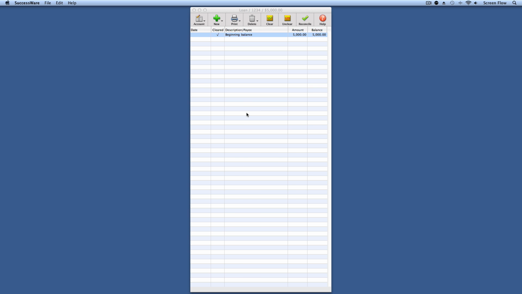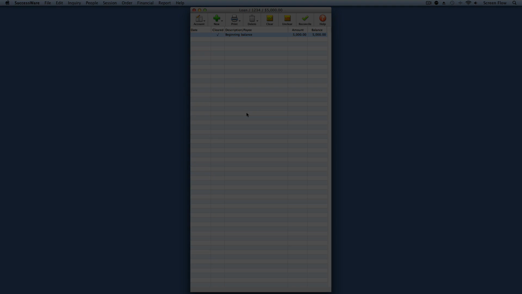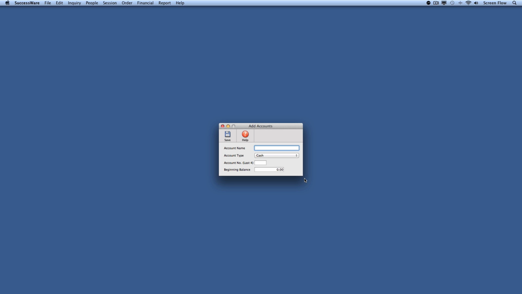If your loan was received as a check or a balance transfer, we want to create an account with a zero beginning balance. As always, when creating a loan account, make sure the type is set to credit. And again, this time the beginning balance is left at zero. Once you save the account, go to the Modify Account window.